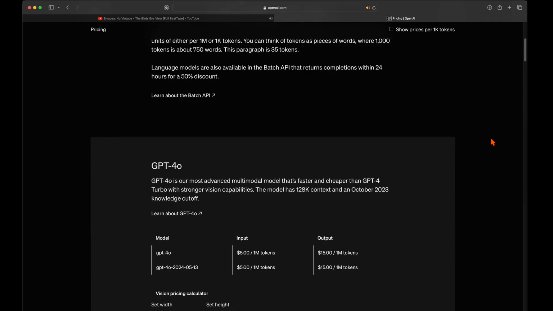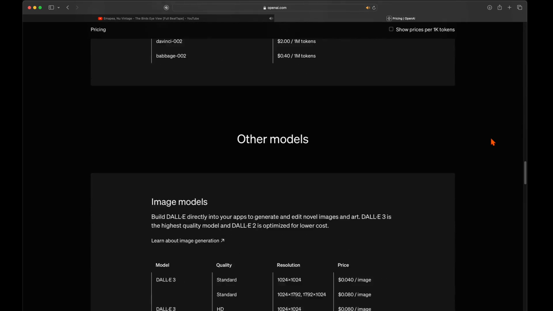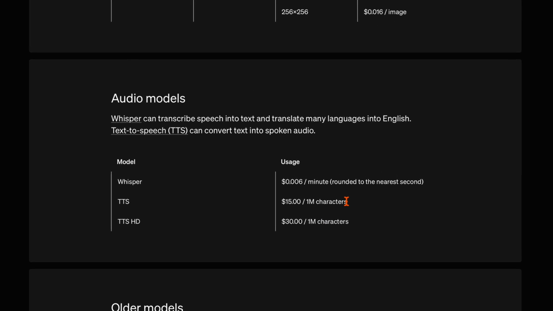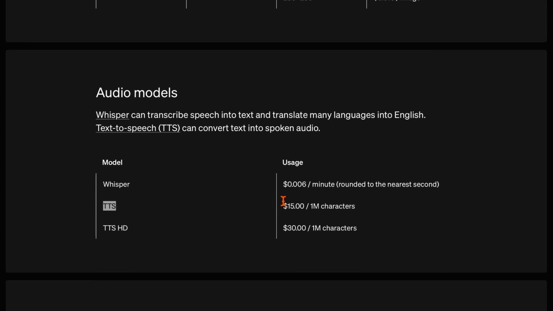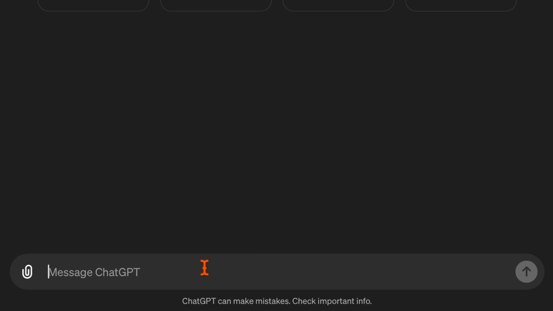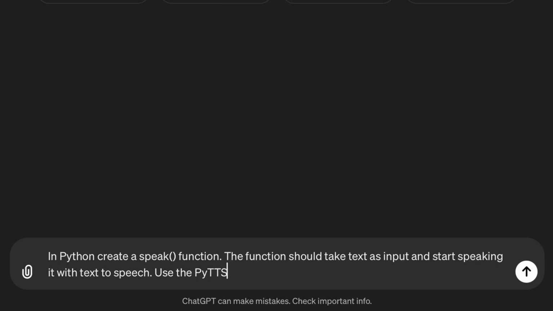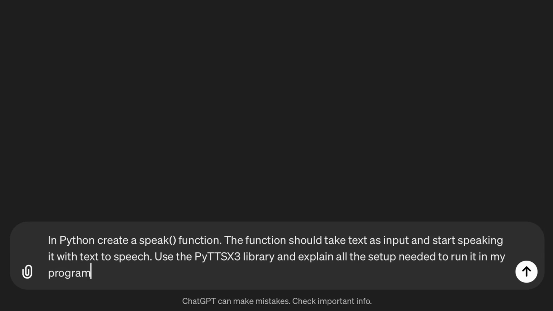The OpenAI API key will be used to create text-to-speech with their API. If you don't want to pay to use this program, you can skip this, and I'd recommend using the pyttsx3 library to get free local text-to-speech.